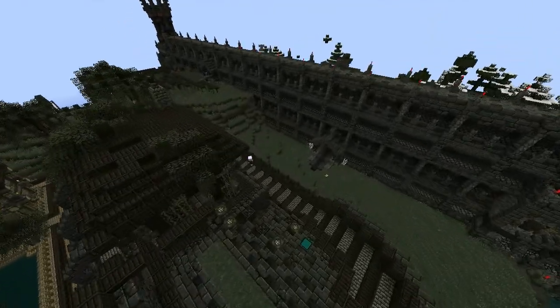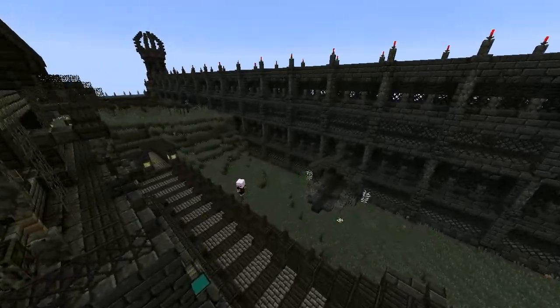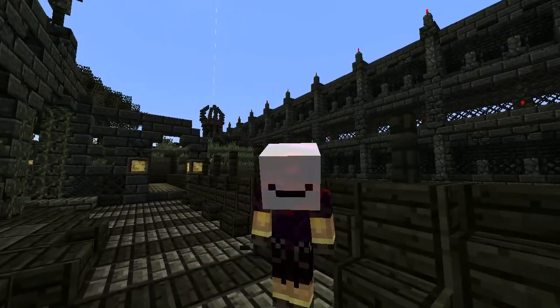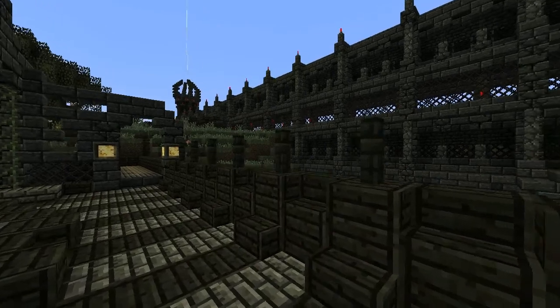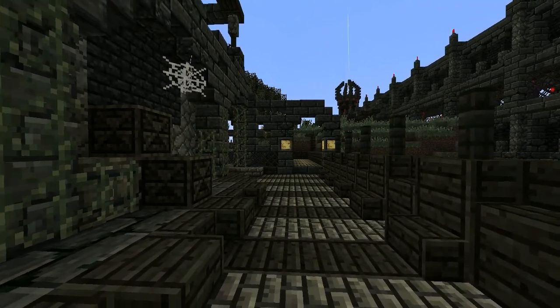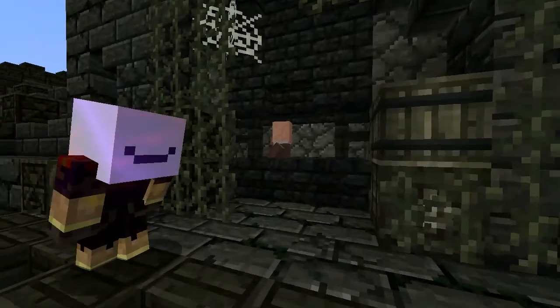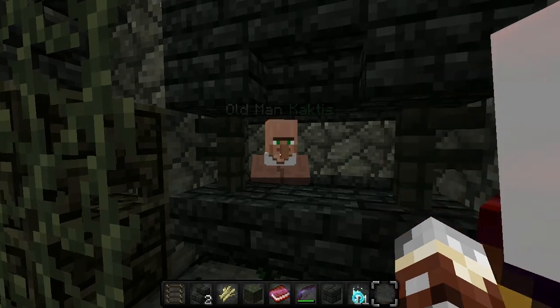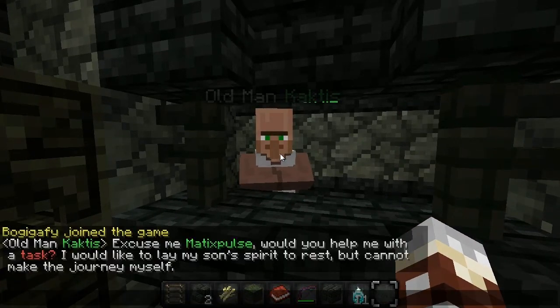And you might be wondering, why would you want to texture cactus? Well, cactus is a very important part of the parkour map. It's one of the most important things you will encounter in this map, simply because it is not a plant. It is an NPC. Behold, Old Man Cactus.